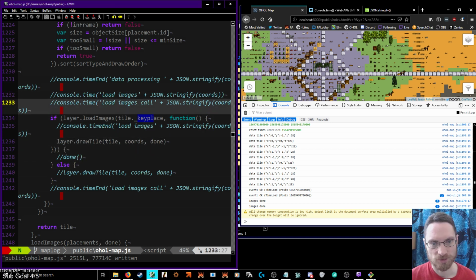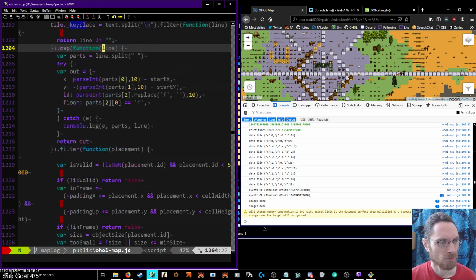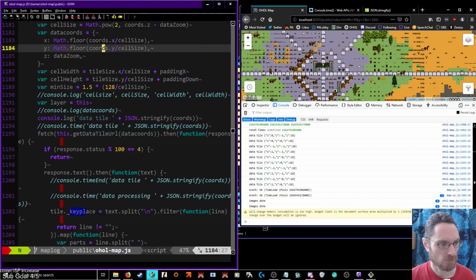Okay, so we know load images takes like a second on my local little server here. You know, data processing takes a while. I think it takes even longer in the timed version. We know getting our data tiles takes a while. And I don't know how much of that is actual network and how much of that is just stacking callbacks.